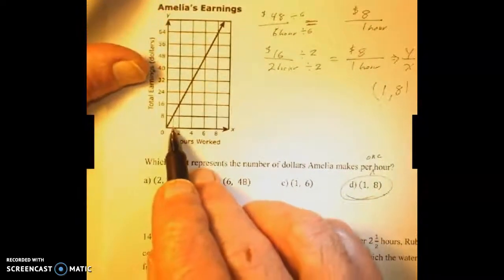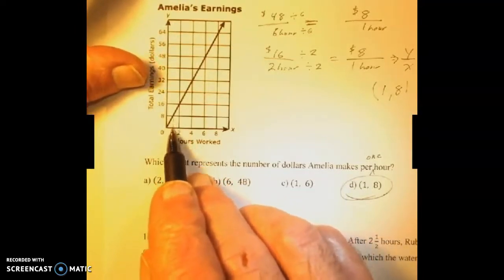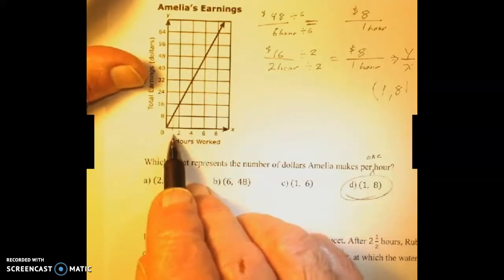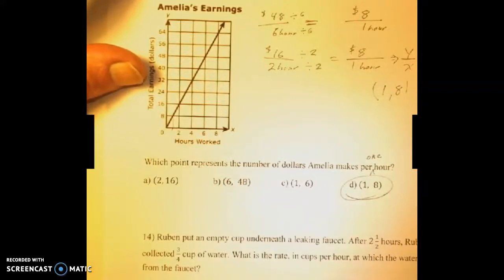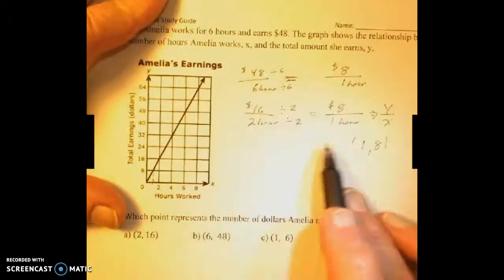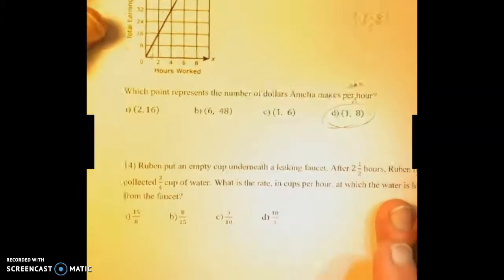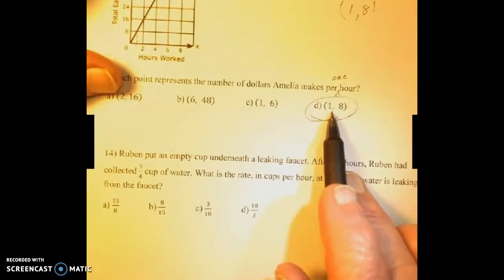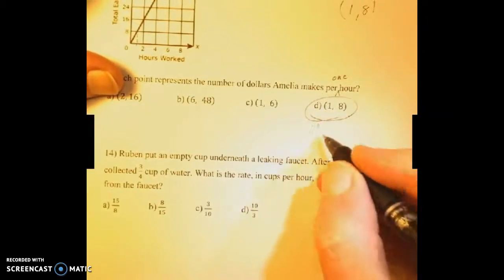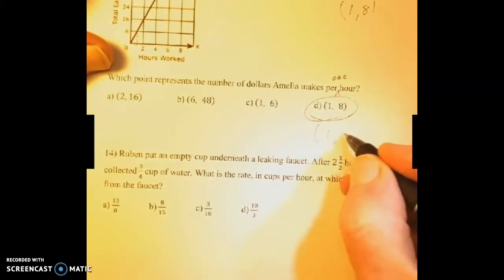Okay, and again, yes, you could have read it from the graph, but if that line were slanted different, you might not really know if that's where the 1 would intersect with the 8 and give you that as the correct answer. So it is better to go back and figure out the unit rate and then put down what you know about the unit rate being the y-coordinate when x is 1. Alright, that's always true in a proportional relationship. When x is 1, y is the unit rate.